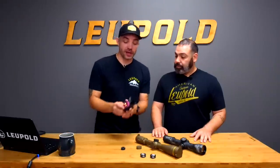And if you absolutely need that one power, the offset Delta Point Pro would be great for running that red dot. Or go back to that Mark V HD with the offset I talked about, where we're doing the ring top. We're also coming out with a 45-degree DP Pro mount, so you can mount it down on your rail too. I know a lot of people like having the ability to flip the gun sideways and use the DP Pro like that. But if you want to get crazy, we do have that Mark 8 1-8 CQB SS, and it is phenomenal. Yeah, it is a great scope.